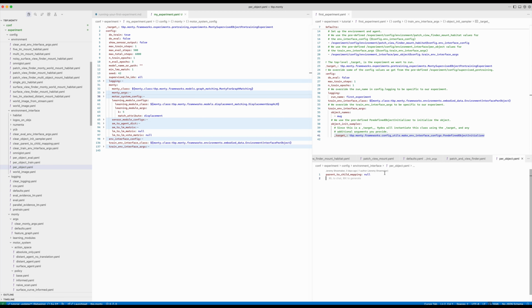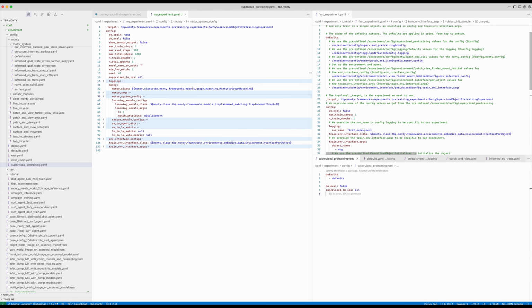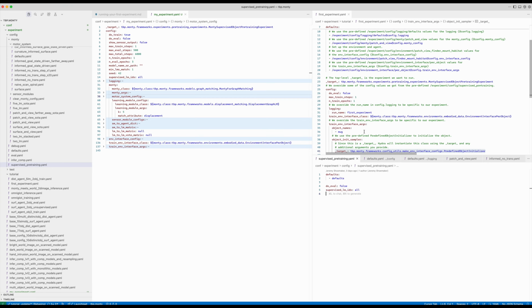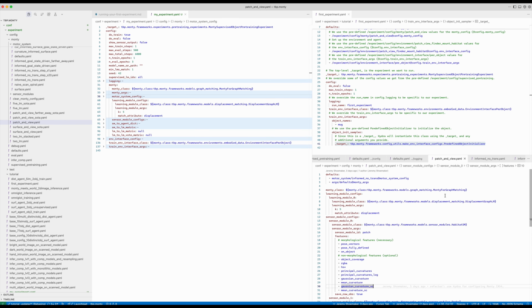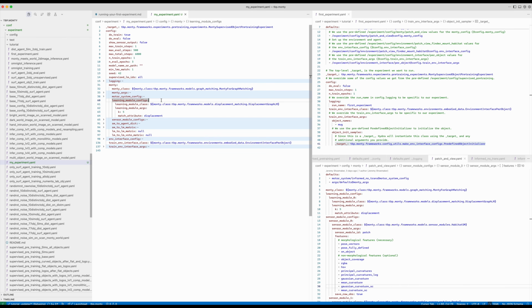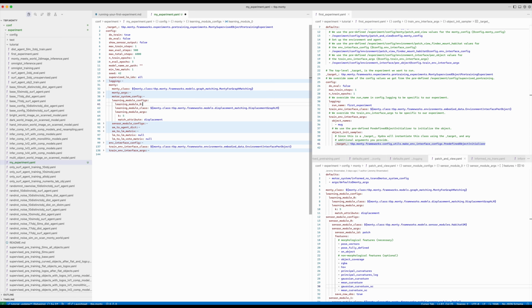In this case, we specified learning module class and learning module args. I think I'm missing something here. Let me just double check that this learning module configuration is set up correctly. Okay, yeah, I made a mistake here. Learning module configs is a dictionary. So this is our learning module 0, and this is class and arguments. Okay, this is the correction.